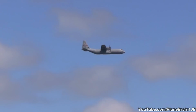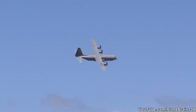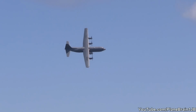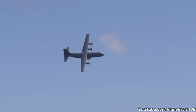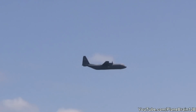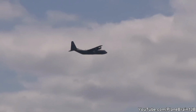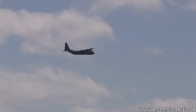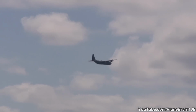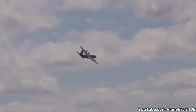As the Herc comes back around here, Captain Duffy, tell folks right now who are standing here, maybe there's some young kids in the audience, and they're curious about how they can fly the Super Hercules. How is that possible? How should they go about doing that? Well, to talk about my experience, growing up in Massachusetts, I joined the Massachusetts Air National Guard right out of high school when I was 18. I was a F-15 mechanic for about 9 years. During that time, I went to college at Bridgewater State College, started taking private flying lessons. Eventually got my private pilot's license and my bachelor's degree. And then I started applying to make the switch over to be a pilot. And I was lucky enough to get picked up by the Rhode Island Air National Guard. What a fantastic group of men and women here in Rhode Island, that is for sure.